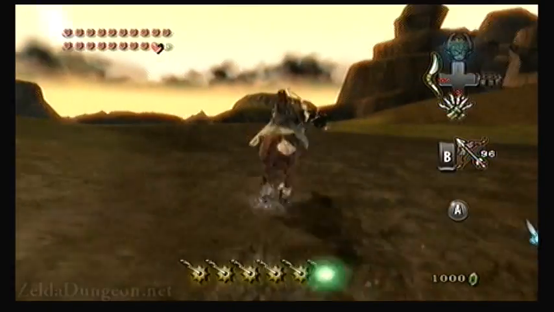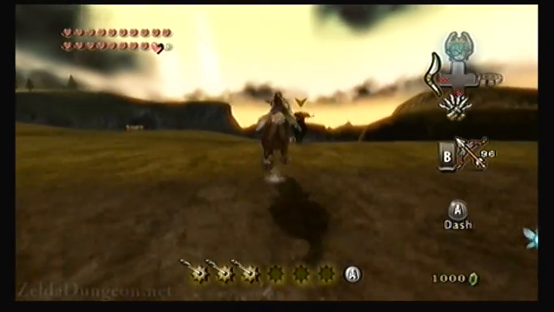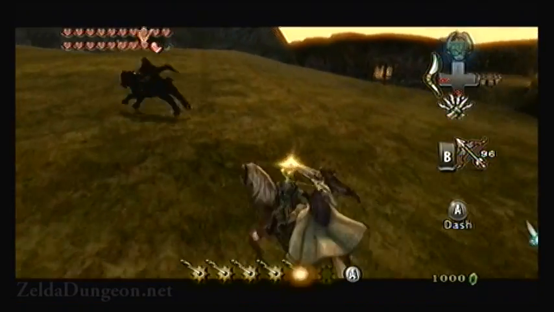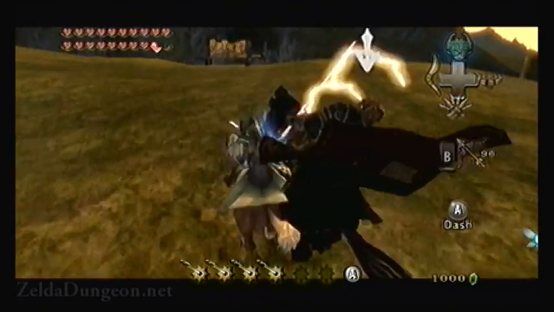You want to hold steady and go straight ahead as close to Ganondorf as you can, and then the light arrows will shoot forward and stun him briefly. While he's stunned, you want to press A to use your spurs and catch up to him, and once you're beside him, just slash away with the Master Sword.